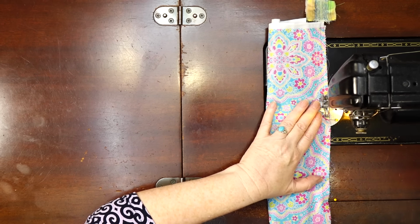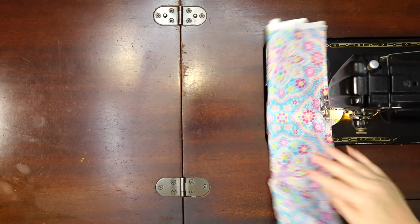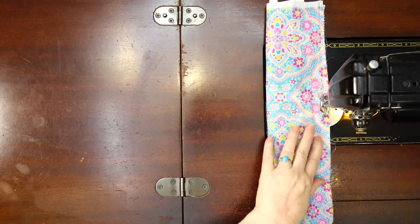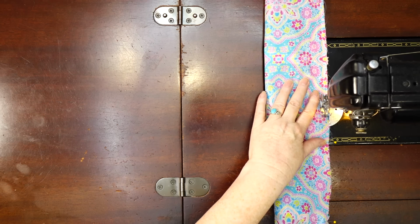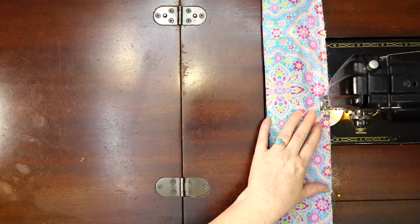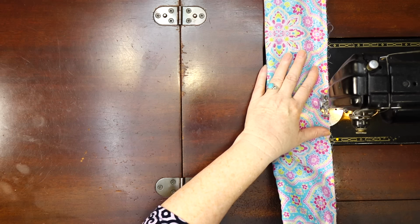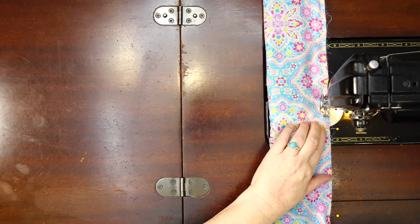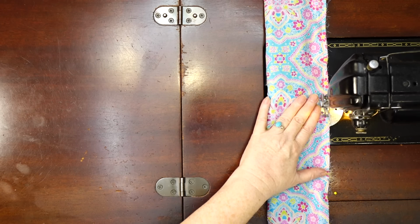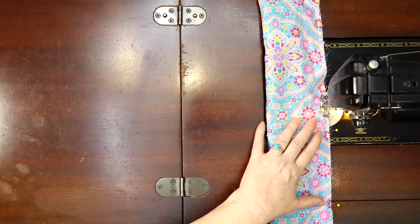Now, with the needle down, you can clip off stuff and move along. Yeah, this is perfect for a little beach bag. You throw in a towel, sun lotion, a little wrap, sunscreen, aloe vera gel to treat your burns.